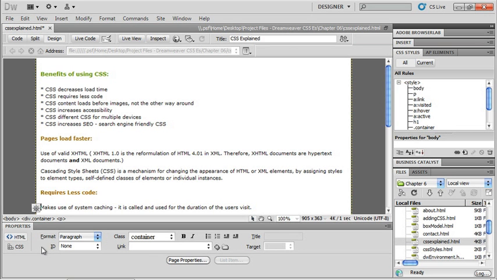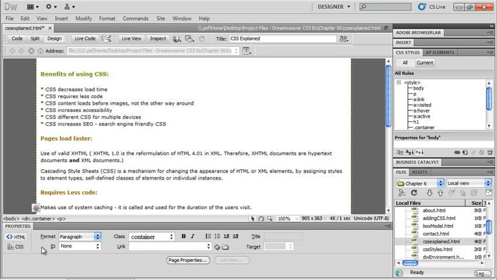If you're brand new to Dreamweaver and you've never watched a page load before that had a lot of images on it, really nothing else on the page can happen until those images are loaded. So the fact that our content can load before our images means that even if we have really large images that are going to be loaded into our page, at least the end user can start reading our page first. CSS increases accessibility, and we'll get more into exactly what that means in a little bit as well.